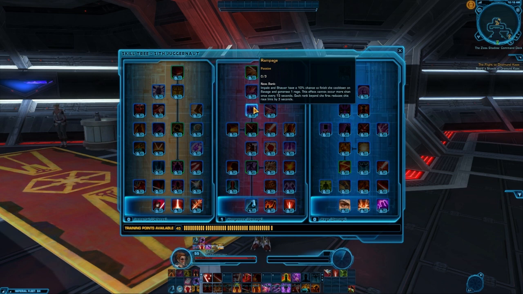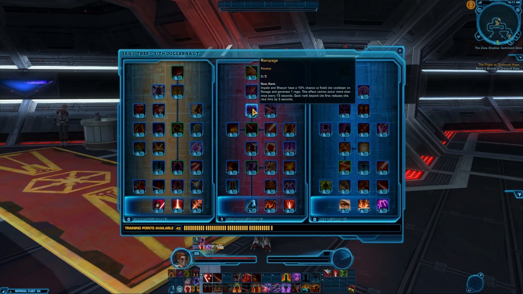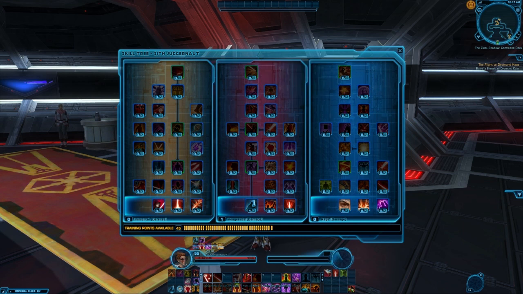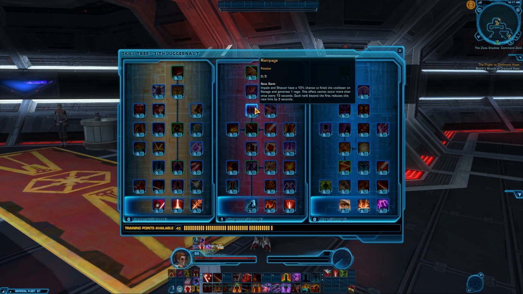Rampage, Impale, and Shatter have a 10% chance to finish the cooldown of Ravage and generate 1 Rage. This effect cannot occur more than once every 15 seconds. Each rank beyond the first reduces the rate limit by 3 seconds. Previously was, oh gosh, what number changed there? Let's see here, 10, 20, and 30%, generate 2 Rage. Generates 3 Rage now instead, because, was it 2 Rage? Yeah, it maxed out at 2 Rage. I think that may be 3 Rage now. I think that may actually go up. And that's pretty much the same from there.